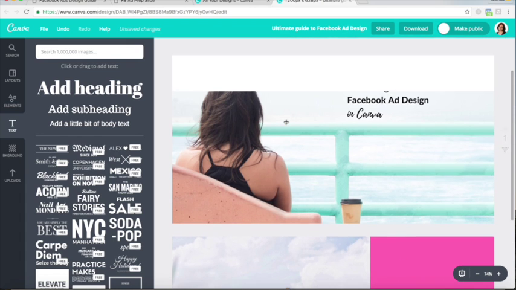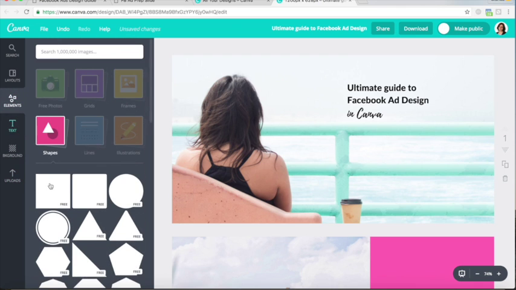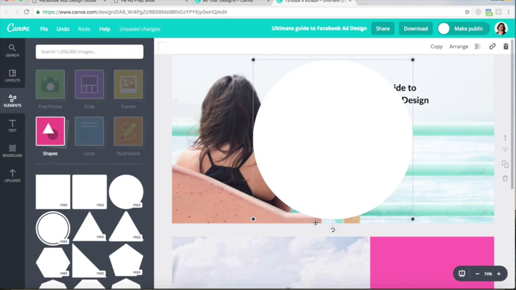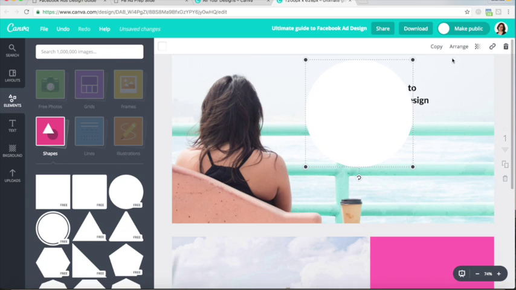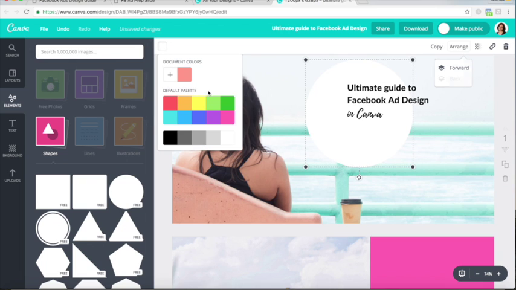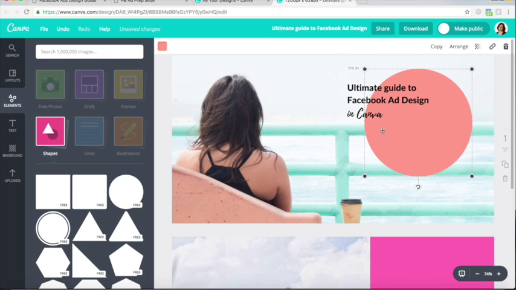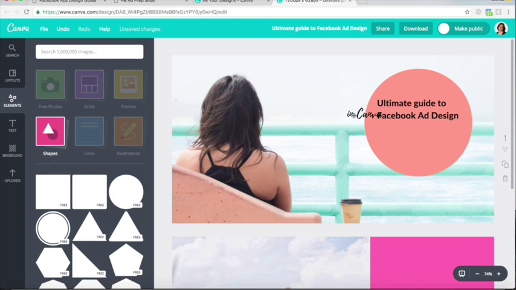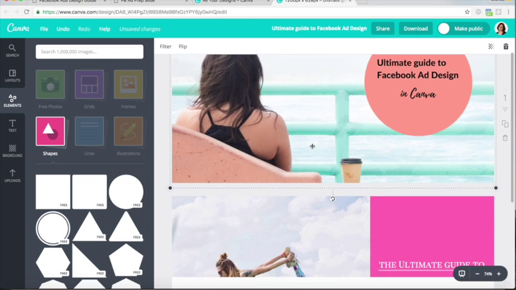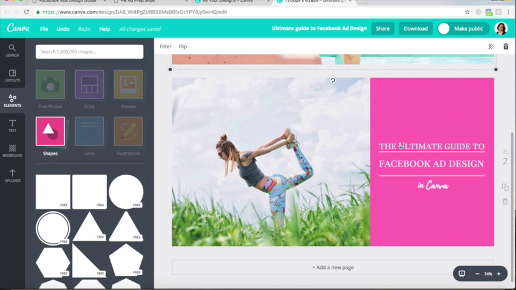You could make one, for example, let's try another element, like with a circle behind it. I'm going to do this really, really quickly. So for example, let's choose that color again. I would make the text white, but you could put a big circle there and add your text in the circle. So any sort of visual differences that you could make, I would try to do. So for example, I would have one with a circle, one just an image with text over it, one with an image with a big color block on the side.